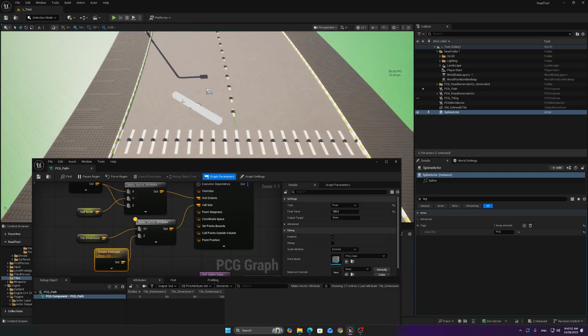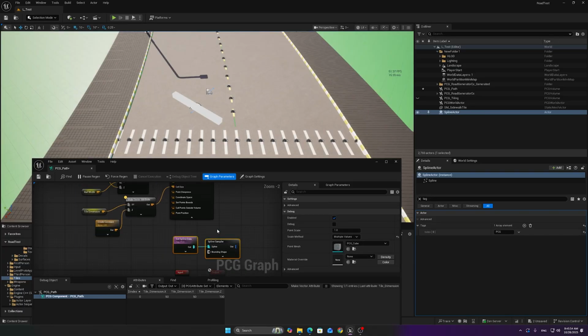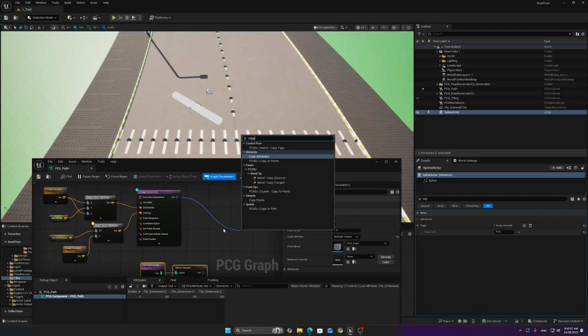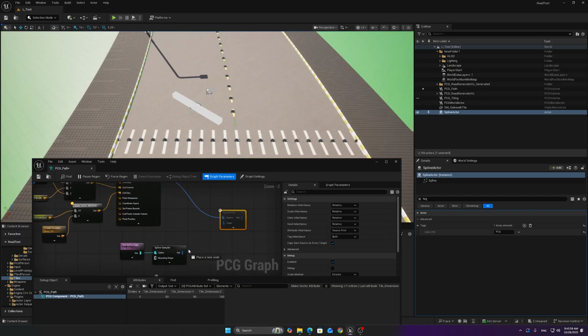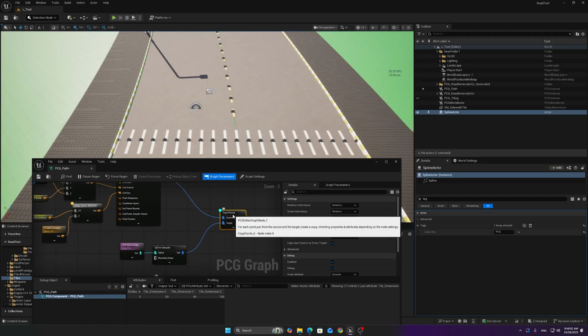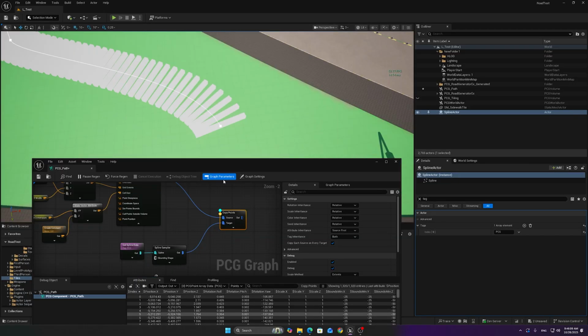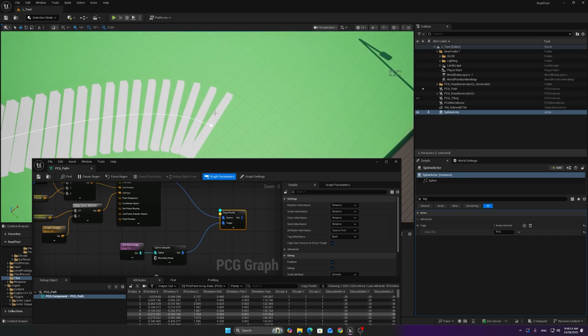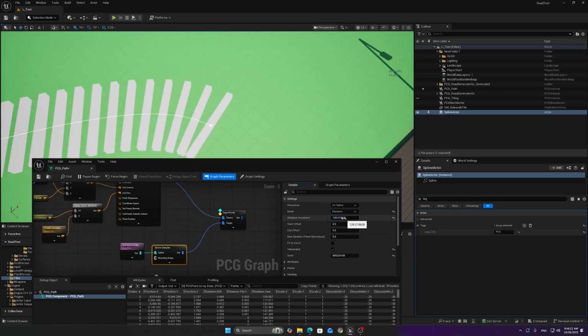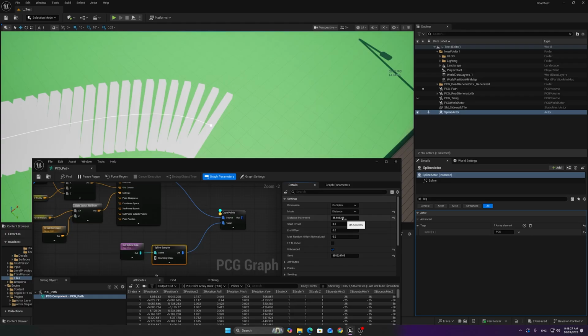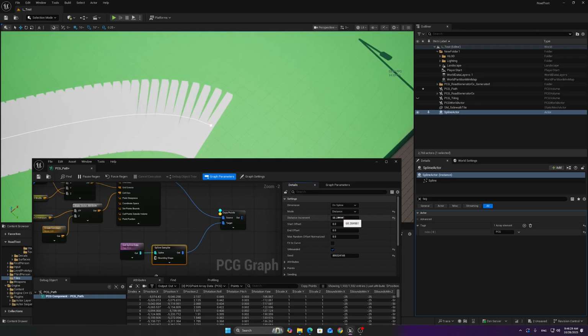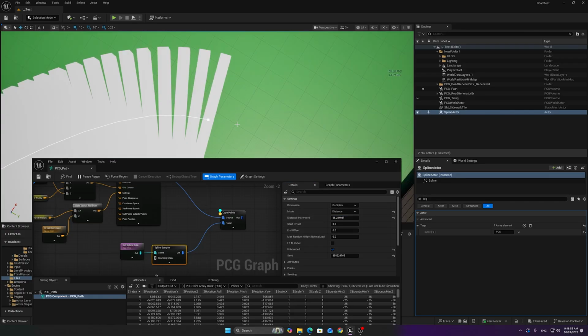Now we have the points across the path, and we want to copy them to the path. To do that, we can use copy points. Now if we debug this, we can see that we've made the points along the path. The distance between the grids that we copied is going to be influenced by the distance increment. So if we make it larger, the points are going to be away from each other. And for this value, we need to depend on the x dimension of the tile.